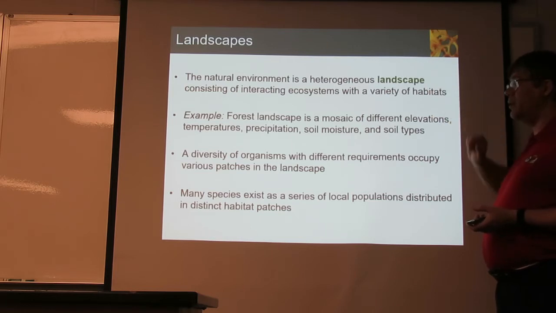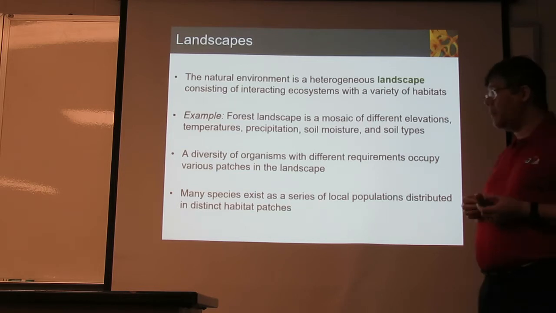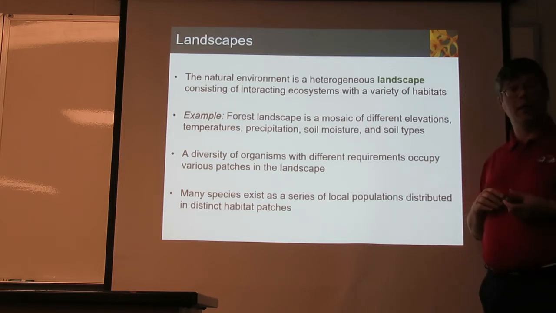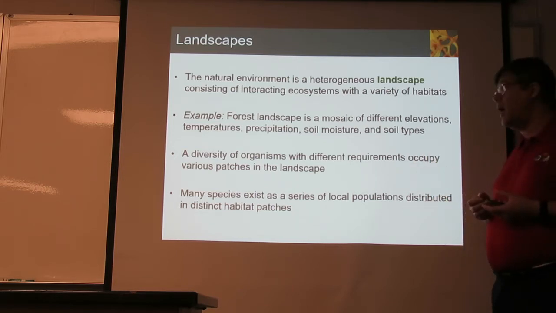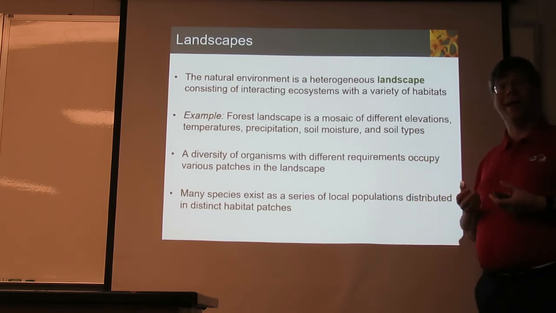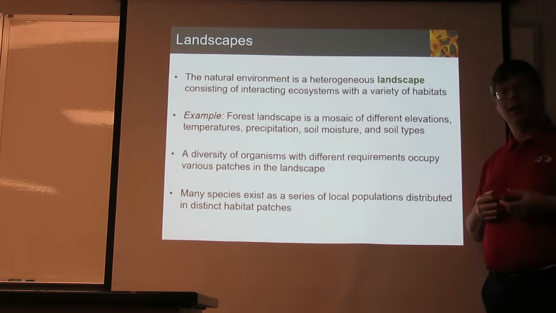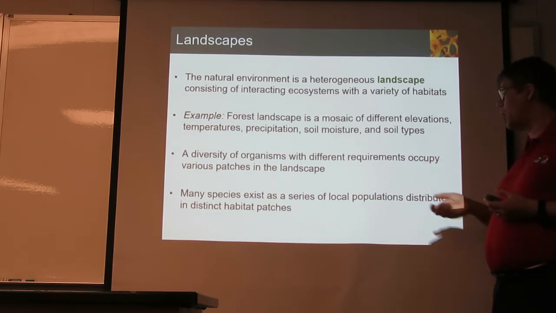So, in the natural environment, we have a landscape with all sorts of variation in it, and different organisms will like different settings better or do better in different settings, and so we get variety due to this complex patchiness of the landscape. Different populations may be isolated in one particular patch where one species does better or another.